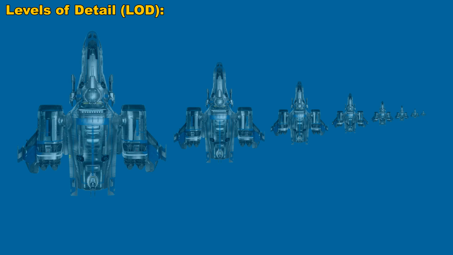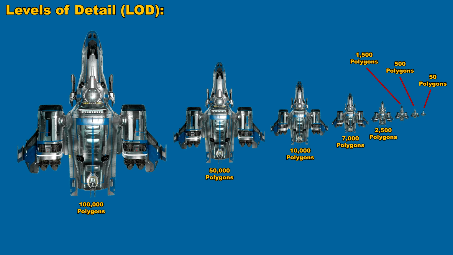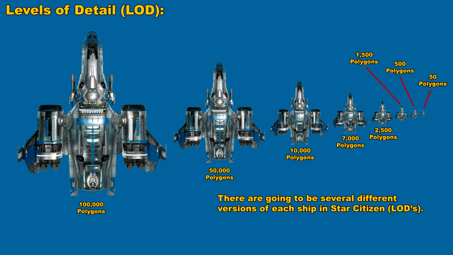So to help alleviate this server load problem, CIG is creating all ships and space stations and other objects with a whole lot of levels of detail for each object. And this is something that lots of other online games do as well. Now, each of these levels of detail, or LODs, will be presented to the player based upon that player's distance from the other ship. The further away you are, the less detailed version of that ship will be presented to you. And the closer that ship is to you, the more detail will be shown by way of rendering more and more polygons on the surface of that ship to represent more and more detail.